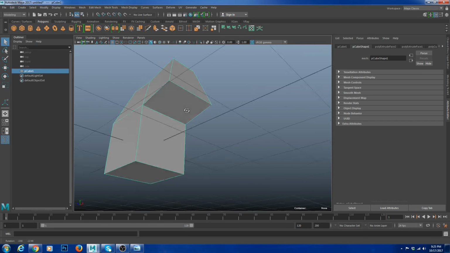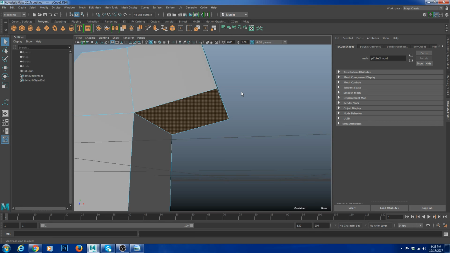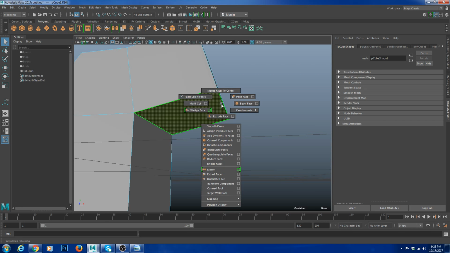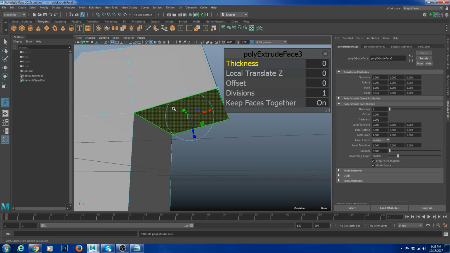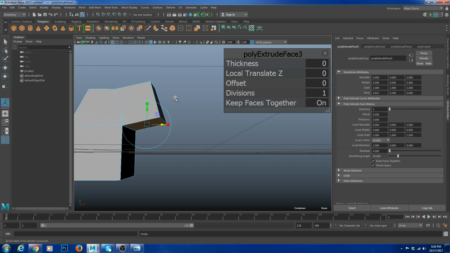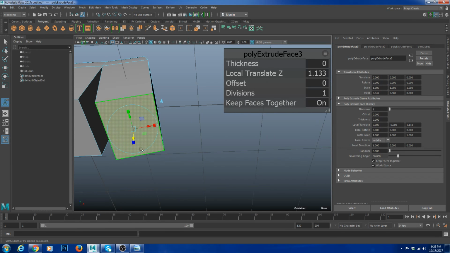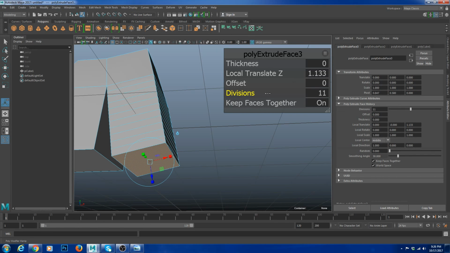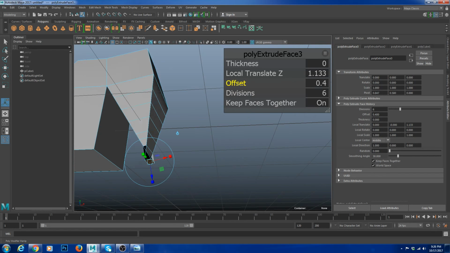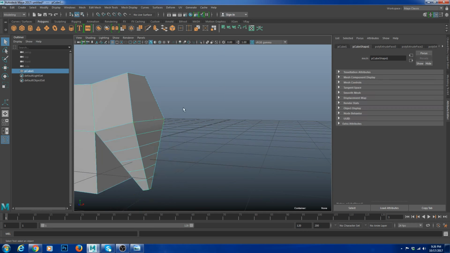Let's demonstrate on this side as well. The other way to access Extrude is holding Shift and right-clicking and saying Extrude Face. This makes your workflow faster because you don't have to go there and click it. If I click on this button, it's going to give the world space, whereas if I click on this, it's going to give the normal, the face pointing along the normal. I could also add some subdivision and some offset. We could do whatever we want until we click outside or finish the shape.